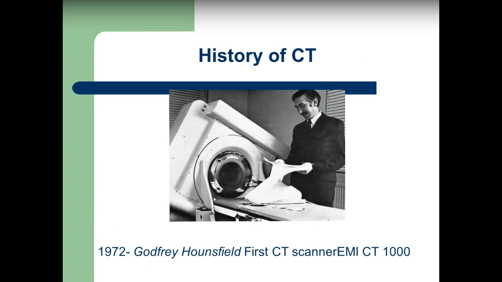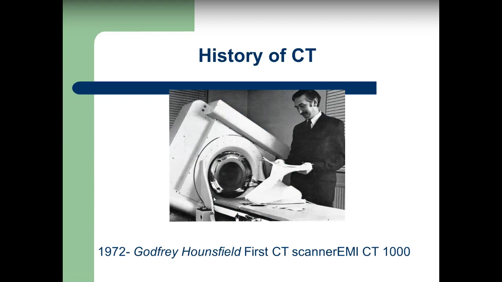Some words about the history of CT. The invention of computed tomography was made by Sir Godfrey Hounsfield in the early 1970s. He was an English engineer, and his invention was considered by many to represent the greatest step forward in radiology since the discovery of X-rays. Together with Alan Cormack, Hounsfield was awarded the Nobel Prize in 1979 for his achievement.